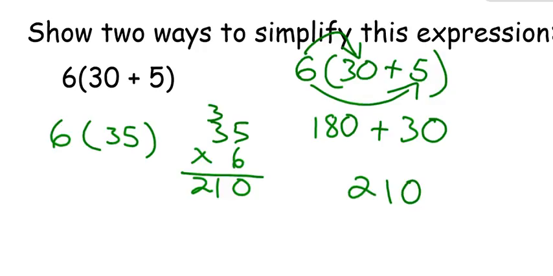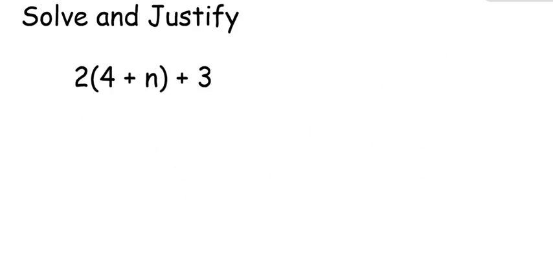And so in this method, I followed the normal order of operations: do what's inside the parentheses, and then do what's outside the parentheses. Here I distributed the 6 within the parentheses, and then finished with addition to be able to solve the problem. Both have their advantages, and that's what we're trying to figure out and learn. So first we want to learn how to work with it, then we're going to start to see how everything works.